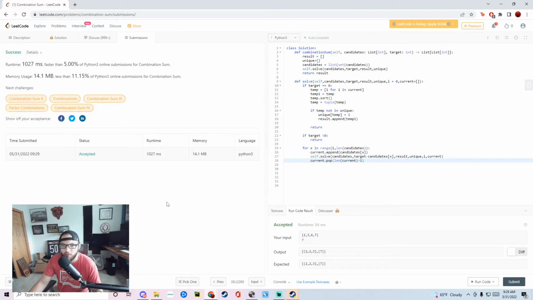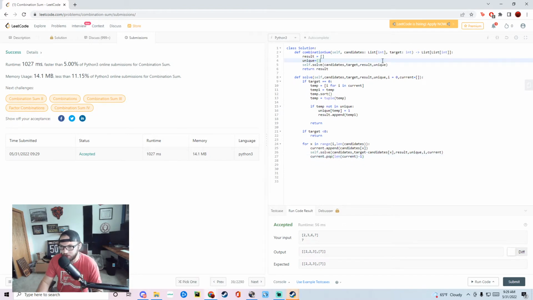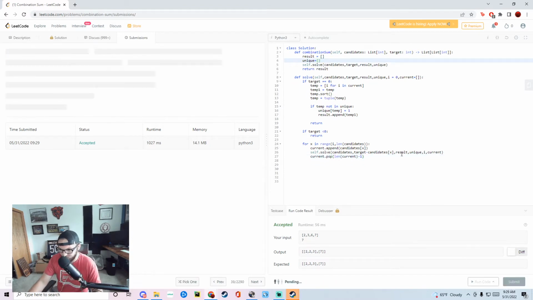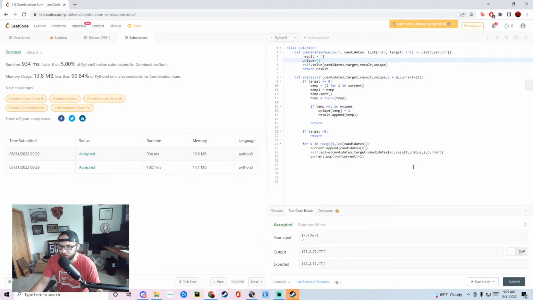So it's judging, it's speeding up, so it's pretty slow. Let's go ahead and remove this line here. I would think that the solution still works just as fine. The memory is crazy. Like it's almost better than 100% of all other applications. It's just not super fast, which is not a huge surprise, honestly.